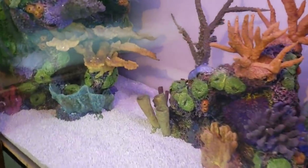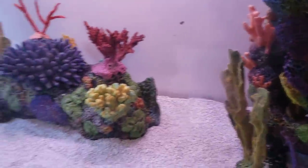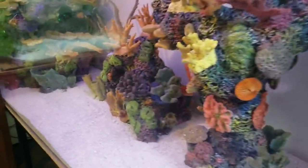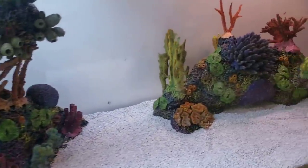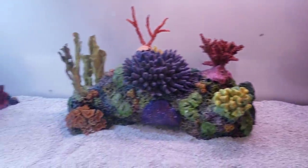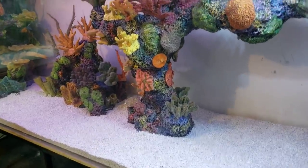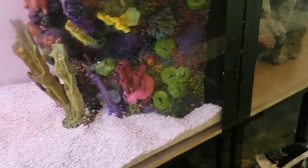We got 14 bags of gravel in the tank — definitely brightened it up a whole lot. But of course the second we got done, my dad came out and said he wants to install a bubble wall on the back of the tank. Now that means I've got to run up to the store, get some hard airline tubing, make the bubble wall, get back in there, move all the gravel away from the back wall, install the bubble wall, and silicone it in place so it can dry. Then put the gravel back — and then we'd be one step closer to filling it with water. The bulkheads are in; we can't even see them anymore, but they are capped and should be watertight.